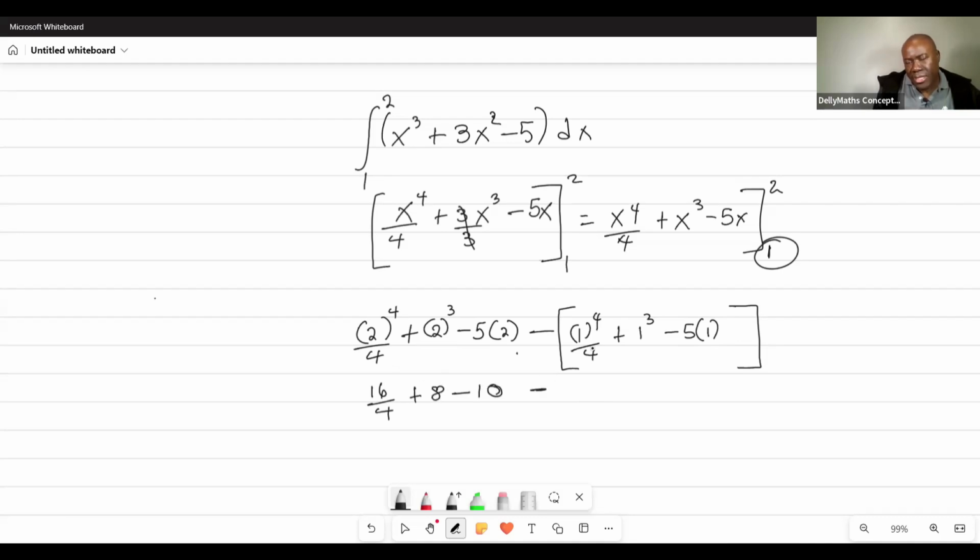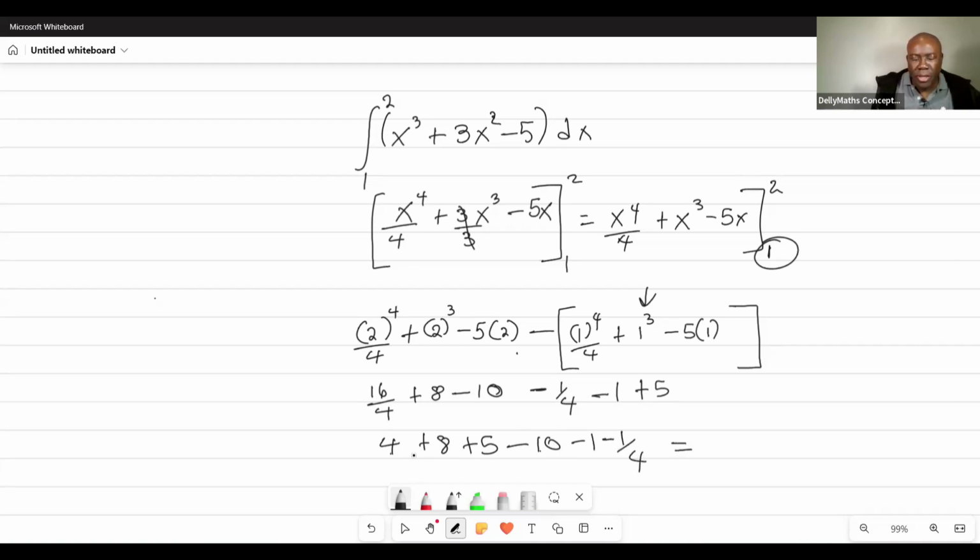And then this negative sign will change everything inside. So if you take a look, I'm actually going to have 1/4, but it's going to be a minus. Then it's going to be a minus 1 here. And then this becomes positive 5. If I put together my positive numbers, now this will become 4 plus 8, then a plus 5. These are my positive numbers, just so we could see the negative numbers coming up. So all my negative numbers right here.